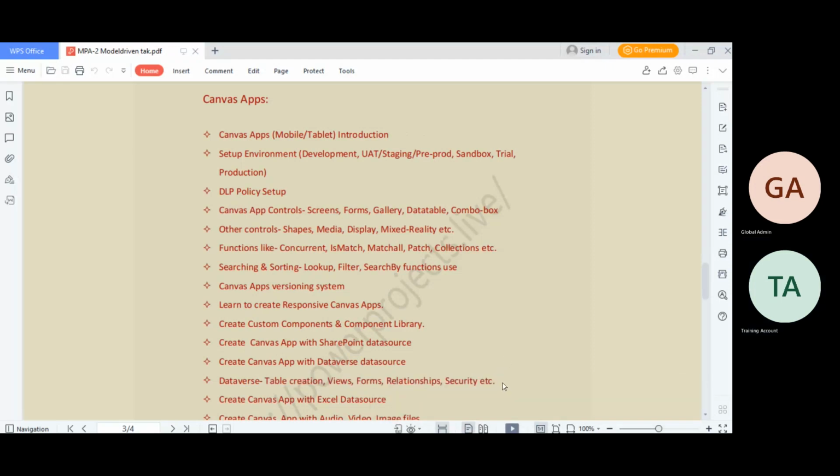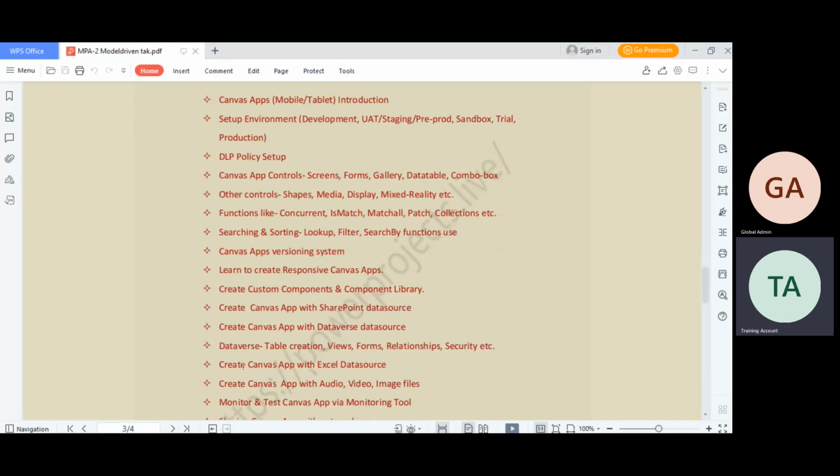Suppose the HR department doesn't want to show the salary column to employees. That is possible in a Dataverse table. We can hide it and provide security, displaying that particular field on the basis of roles: manager, admin, HR department, CEO, like that.